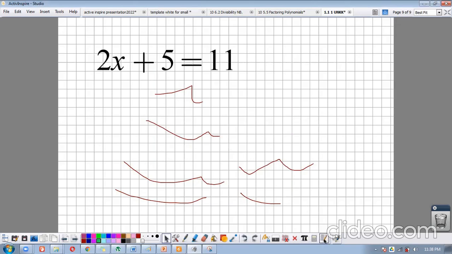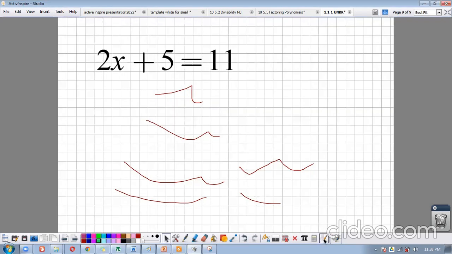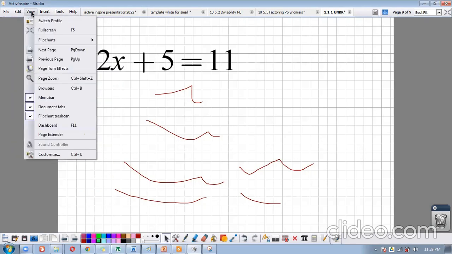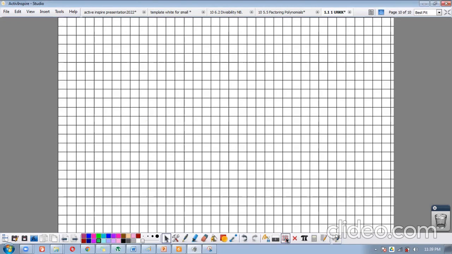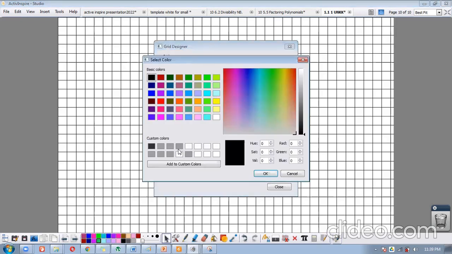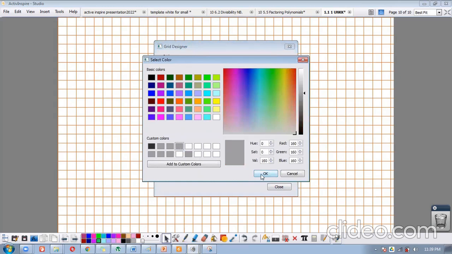So you are using that with Grid Designer. You are adding and removing it. Once you arrange it, you should do it with Grid Designer. You can also find those things in here, the edit buttons, grid, if you go there. So then about this grid, let's go there. This is the new page. Once I click on it, they come automatically in black color. I don't want them to be black, so I change the color to something else. You can also do fancy colors, but it's really bad visibility. Gray is better.